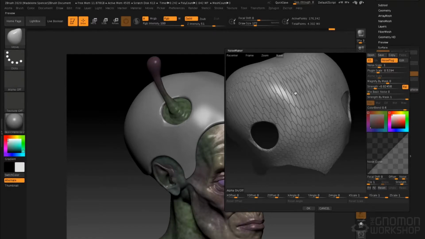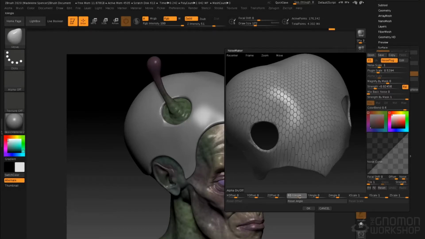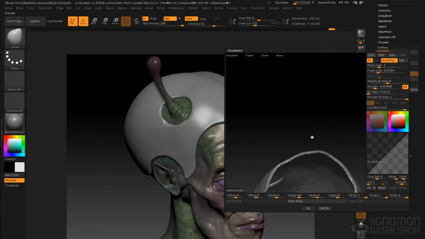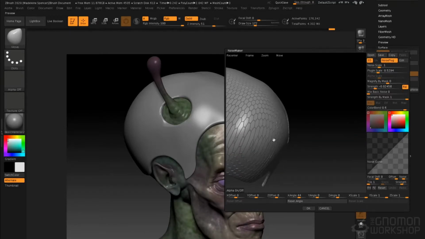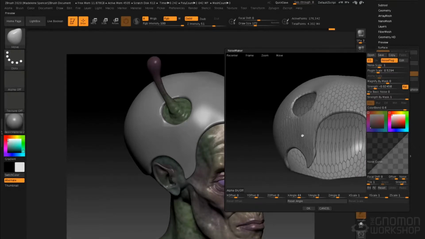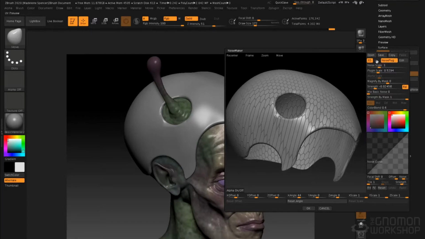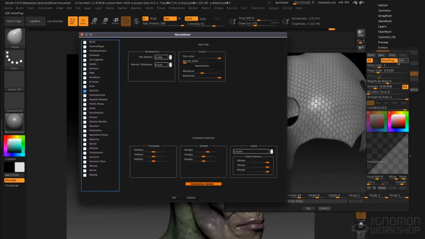mix basic noise. Now it's a 3D projection, so the stretching is happening here, and I don't really want that, so I'm going to adjust the angle around the x-axis there, and you see that changes the direction of the projection. So if I do that, now the stretching is happening along the sides here and the back. Now, if I had UV coordinates, I could avoid the stretching entirely. So if you wanted to be perfect, you would probably want to use UV Master to create UVs, and then we could project into UV space. Because it's such an organized projection, let's go with something a little bit less geometrical.